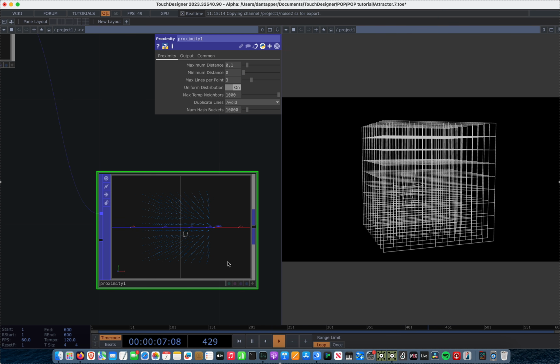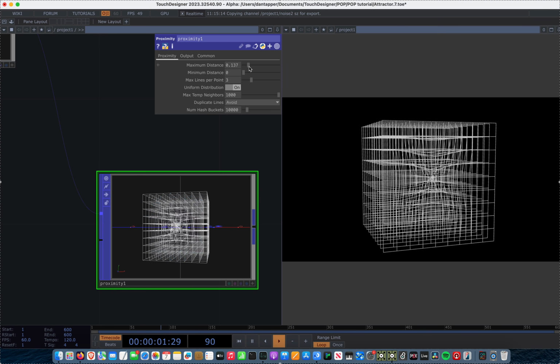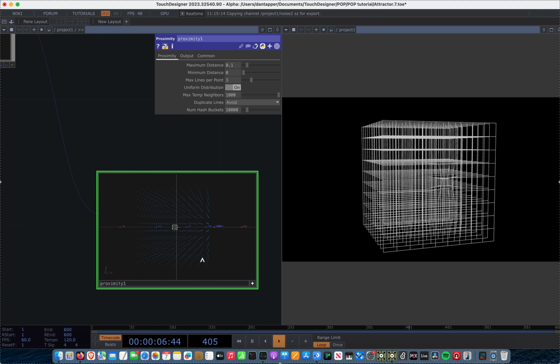Basically proximity allows us to do a sort of plexus effect. In this box context, it's not going to be so exciting, so I'm going to show you something else this object can do that's really cool. But if you're working with noise and want to connect particles together based on proximity, this is a really easy way you can do that.